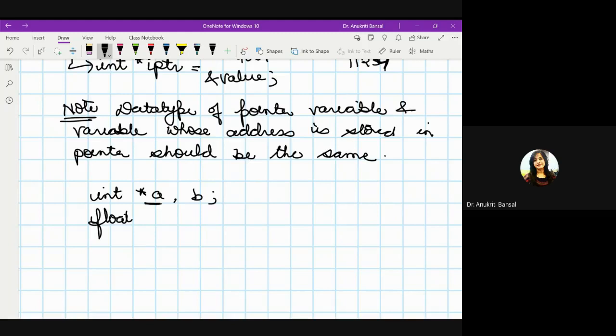Only this is a pointer to an integer variable. B is a normal integer variable.